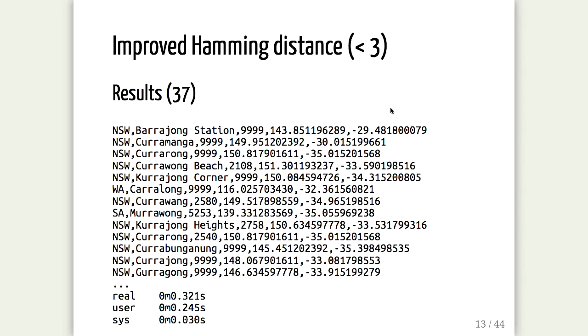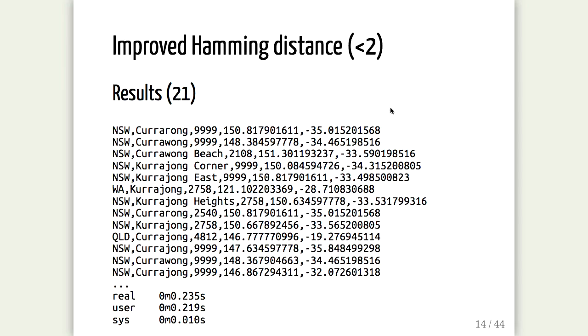We get the Currajong that we're looking for, which is important. And we see we don't get all those false positives like Q. So this is a pretty good result. We've got 37, which is a nice size of a result set. OK, nice, simple algorithm. It's got some nice properties. Can we do better? So the next thing I tried is a really old algorithm called Soundex.